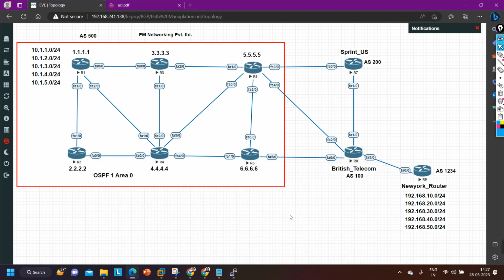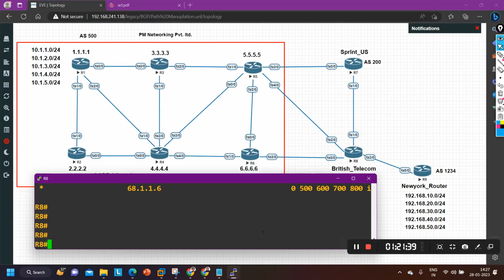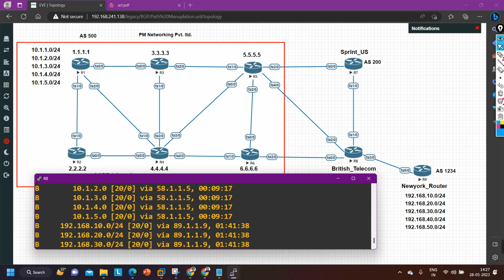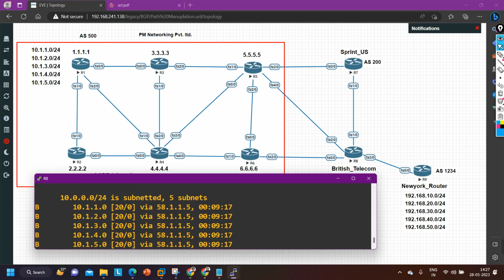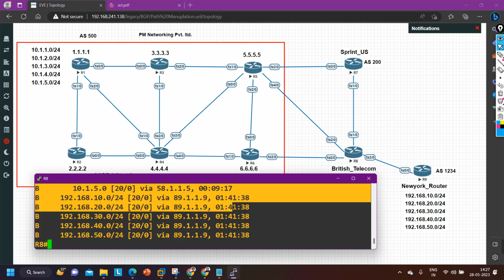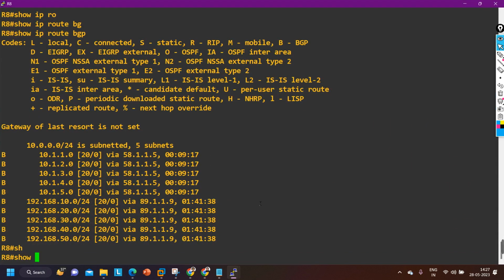Now on router number 8, clear IP BGP star soft in. Done. So show IP route BGP. See, all prefixes are best via router number 5. Okay, let me verify the BGP table.